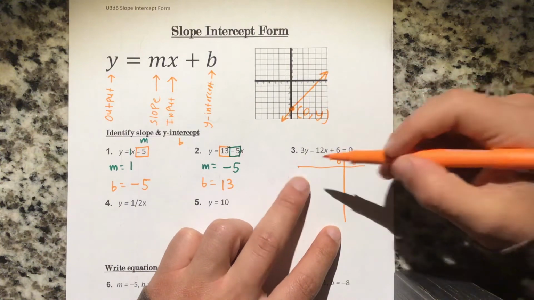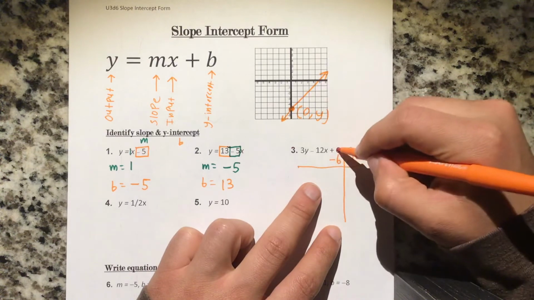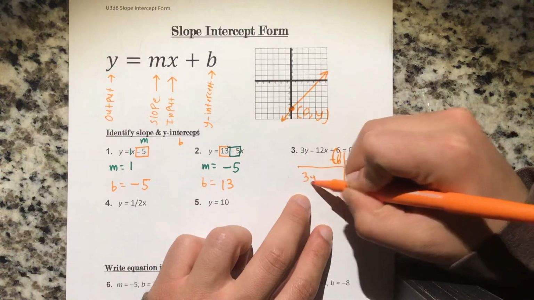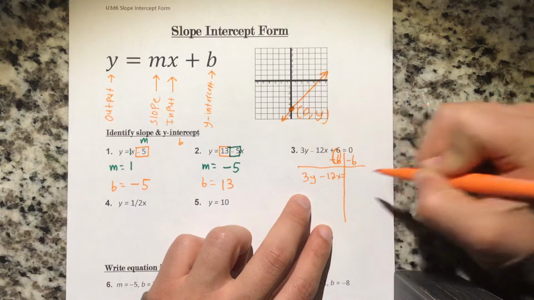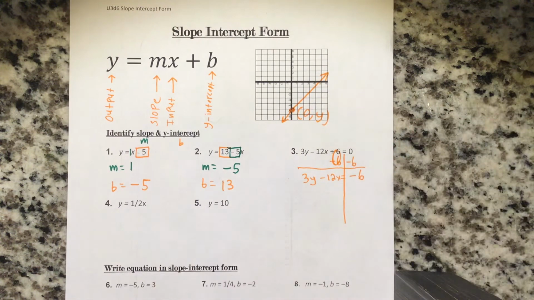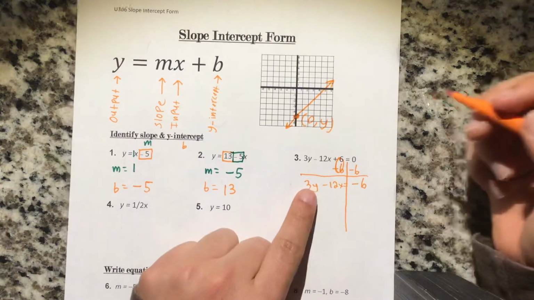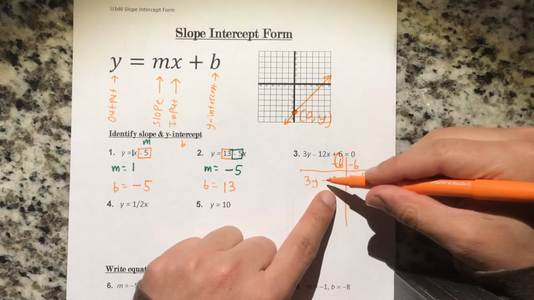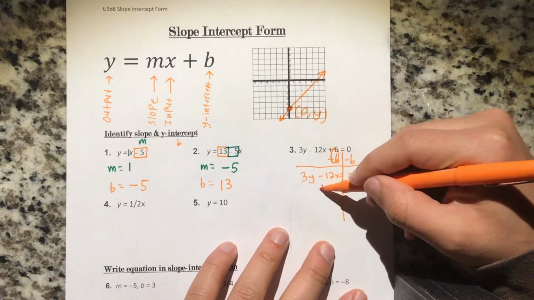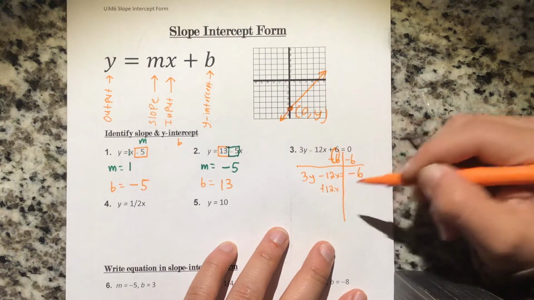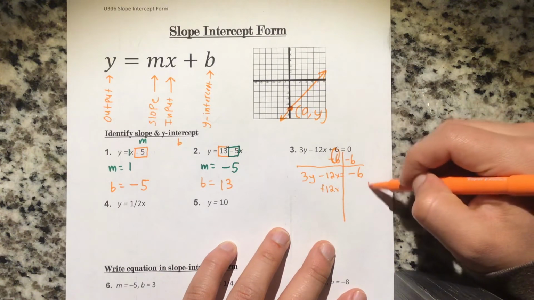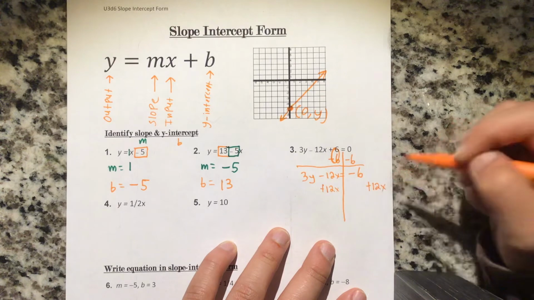I draw my line, okay? Plus 6 minus 6, that's a 0 pair. Everything else I'm gonna bring down. So 3y minus 12x equals 0 minus 6. Well, that's just negative 6, okay? Now, I still need to get the y by itself, so I need to undo this minus 12x. So to undo minus 12x, I need to add 12x, okay? Now, I'm also gonna add 12x to the right side, but these are not like terms, so I'm gonna write it kind of off to the side like that, okay?